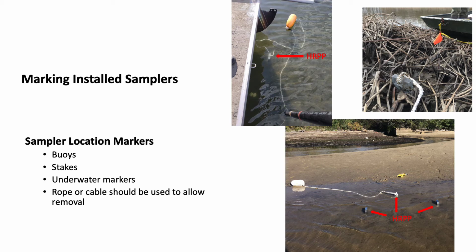It should be kept in mind that if there's significant wave action, large buoys can dislodge the samplers. Usually in the case of the stainless steel samplers or polycarbonate samplers, they're driven deep enough where that's never been an issue, but in some extreme cases it is possible. If that's of a concern, then instead of using a buoy, it's possible to use an underground cable that can then be retrieved using a drag line.